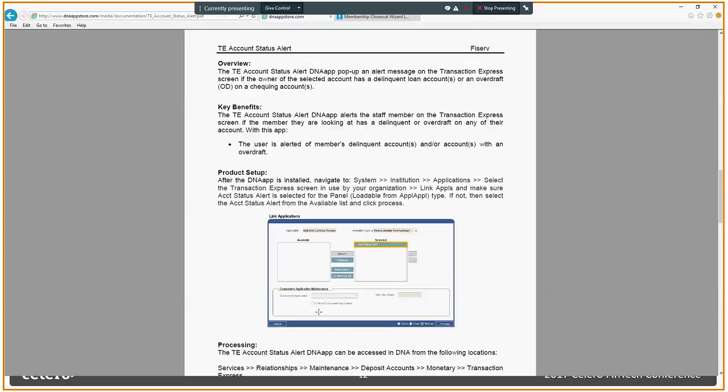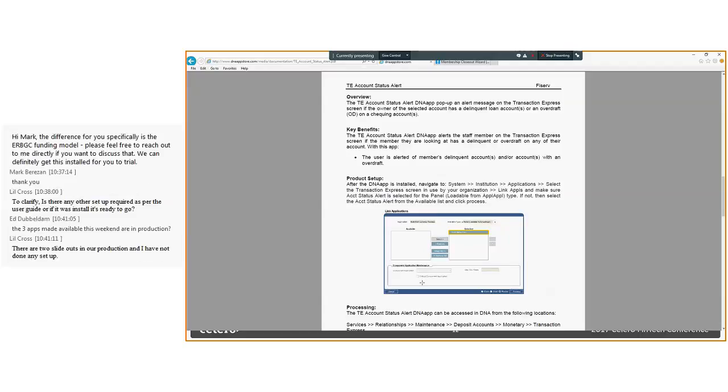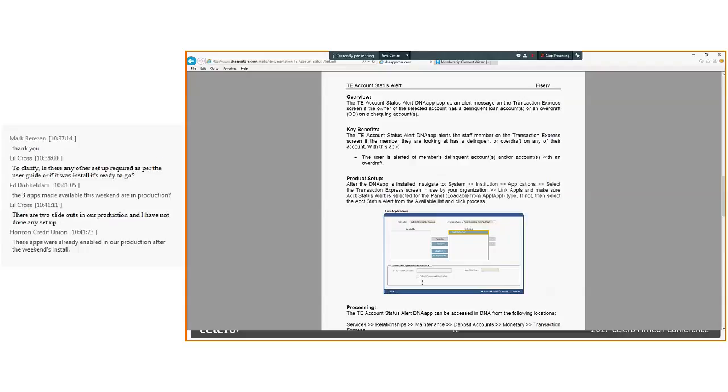So I've been noticing some of the credit unions are having issues with their members not working. Do you share those issues with all the credit unions? Yes, so if there's anything significant that we find, we'll usually tag that information on the Ideas portal. We'll also include information on what's coming up next for that particular app there as well.